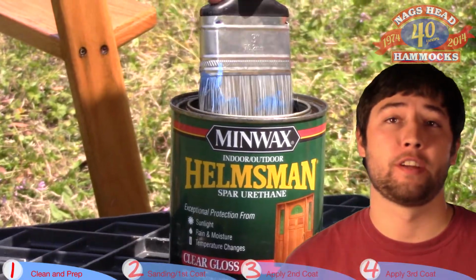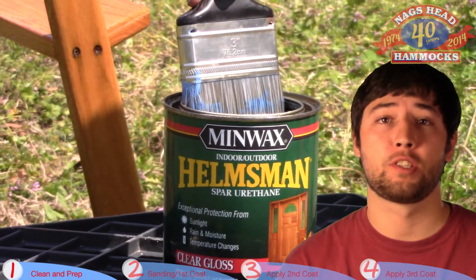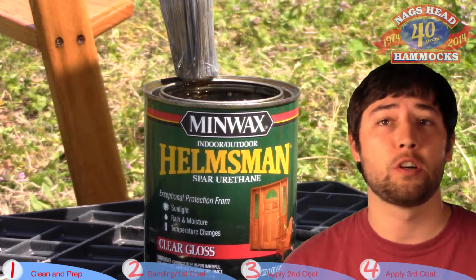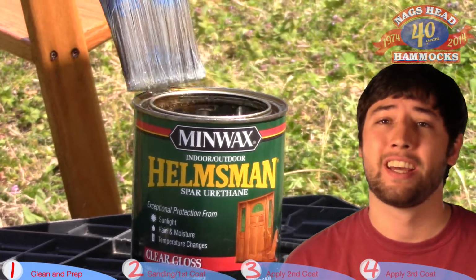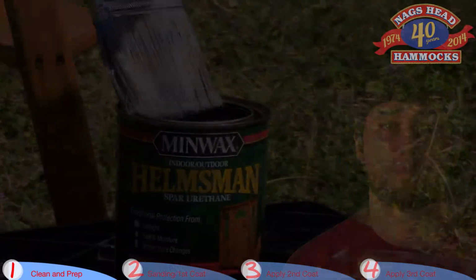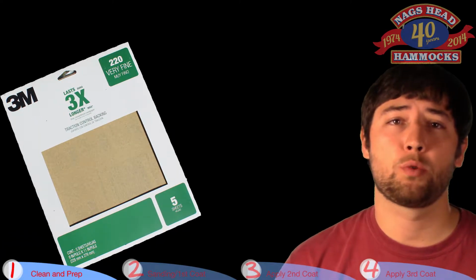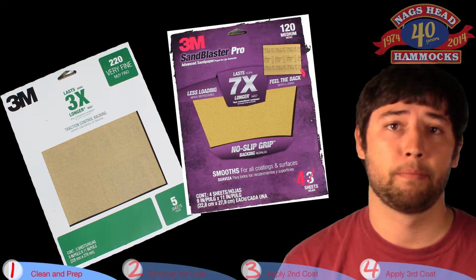Here's what we'll need to refinish our chair. Some clear gloss spar urethane for maximum sun protection. To apply the stain, you'll need a large brush for broad surfaces and a smaller brush for tighter sections. Very fine 220 grit sandpaper and 120 grit medium sandpaper.